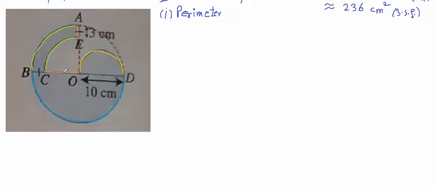Remember, in case of perimeter, you will not take any line which is inside the shaded part, this one and this one. That will be a big mistake. So now one by one we will find. So let's say first we'll find this semicircle, the blue one. So that is 2 pi r divided by 2, which means 2 pi into r is 10, divided by 2, so the 2s cancel, so it is 10 pi.